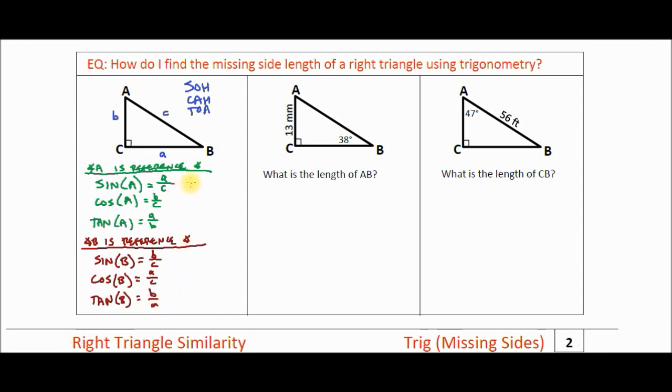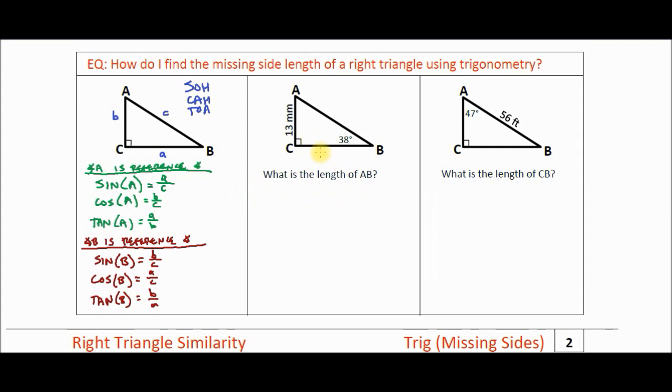Now look at the difference between these. If you pick reference angle A, these are your ratios for sine, cosine, tangent. Look at what happens if you change the reference angle to angle B. Tangent flips upside down from a over b to b over a. Sine and cosine now change. Sine of A was a over c, cosine of B is a over c. Cosine of A was b over c, sine of B is b over c. So again, you need a thorough understanding of how to find opposite and adjacent sides to a reference angle. The hypotenuse never changes. So let's use this information and solve our first question.